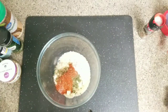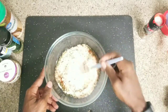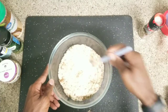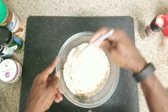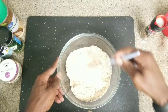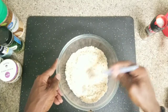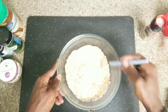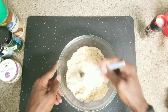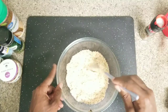Okay. So you want to mix that up. Make sure it blends really well. Make sure it's very well blended. This is what we're going to use to coat the chicken. This is going to be like our breader. But there's no breader, and these wings are low carb. And it's gonna taste just like fried wings. It's gonna be super good. Oh my God, I made some the other day. They were so delicious. Like delicious, delicious. So we're gonna mix that up.